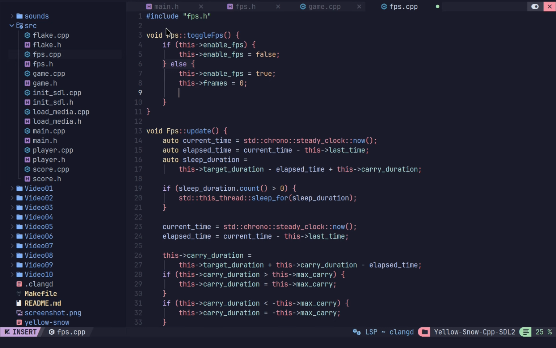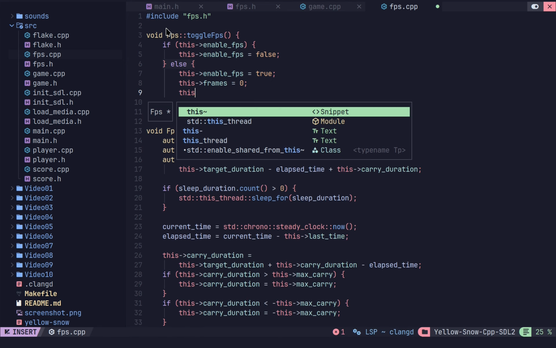The only way we know if a second has passed is to set the time right now as our last FPS time. Because if FPS hasn't been turned on and we've been playing for 5 minutes and then we turn it on, it's going to say, yeah, 5 minutes has passed, so it's going to tell us nonsense numbers. So we need to reset the last FPS time when we turn it on.